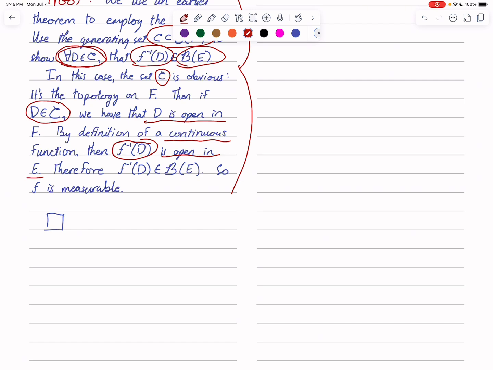Okay, well, because this set is open, then therefore it is in the sigma field generated by the open sets, right? If this is an open set, it is one of the generating members and necessarily is in the generated set. So there you have it, right? We just showed that the pre-image of all of these members are themselves in the domain sigma field, and that shows that f is measurable.